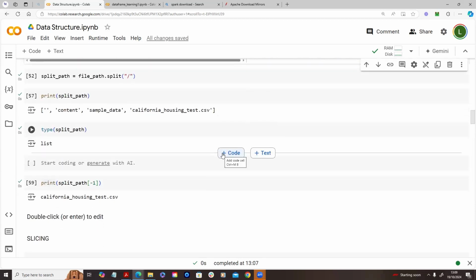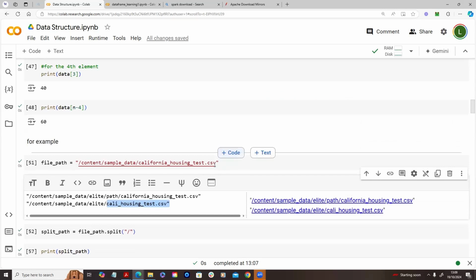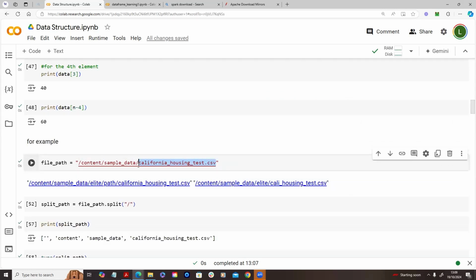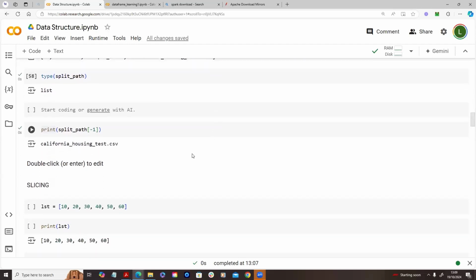So in some situations you apply positive index. In some situations like this, you apply what? Negative index. But when it comes to reading files, especially capturing the file name, which is mostly when you are building a data pipeline, you will encounter this a lot, because you are not doing a manual process, you are automating the process. You have to know how to capture all the names and maybe write out those files into a destination. So you have to know how to use this negative index.